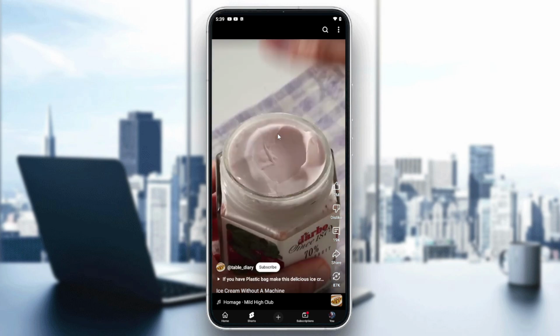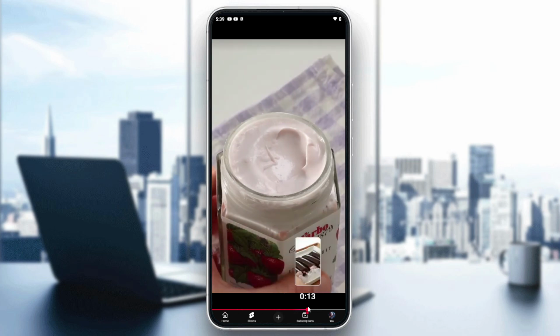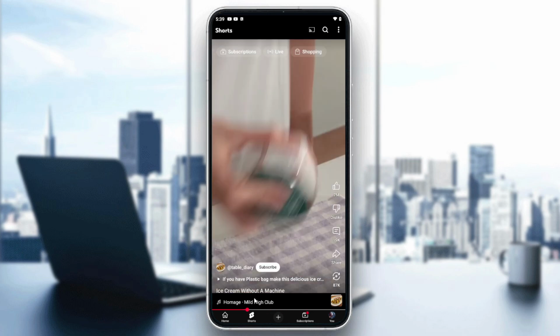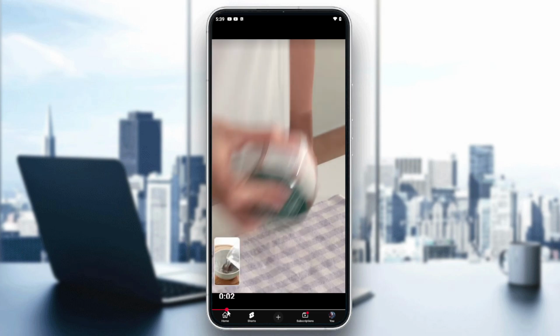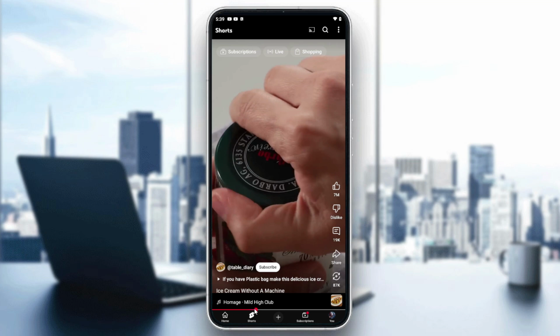And for the PC or your browser, you will be able to do the same. So basically, when you will be watching, you will have this bar that will be showing, and you just hover your mouse on it, and basically you will be able to do the same thing here by just dragging this bar, and then you will be able to skip.